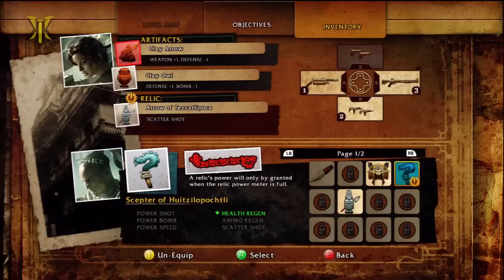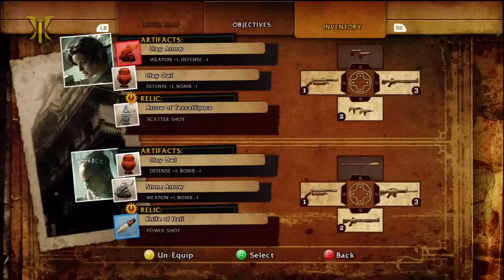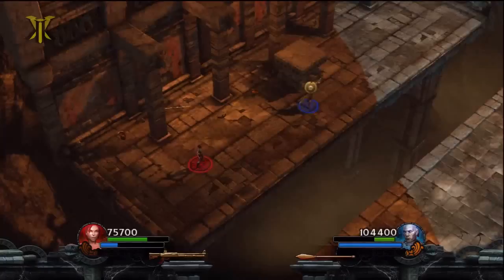For my power shot. Where is it? Did I get it? I guess. Is it under this one? It's under relics. Oh, I have scatter shot. I'm taking health regen. Maybe, if I can take it. We'll see why.